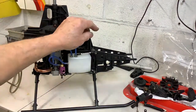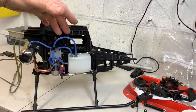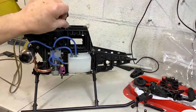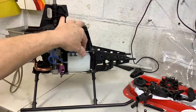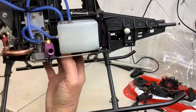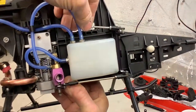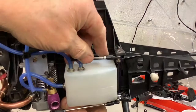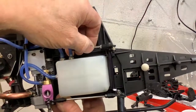Now, obviously, when you got this helicopter, whether you bought this as a kit, this package of the engine and carburettor and linkage and all that, I don't know, because it's quite a neat little setup we've got here. This obviously goes to the servo, and that's going to work the throttle. So the servo will operate this arm here, and that will operate the throttle. It's all ball race, with little carbon fibre blocks with some flange ball races, and it actually works really well. That's really nice.